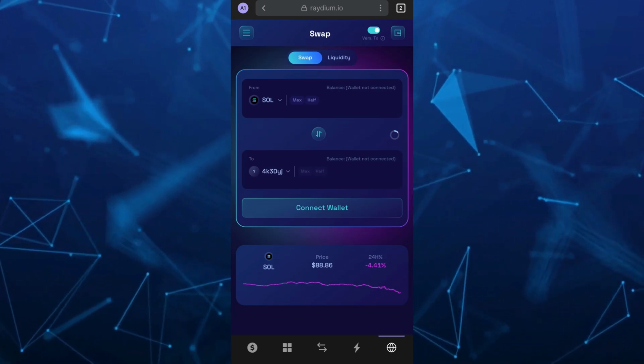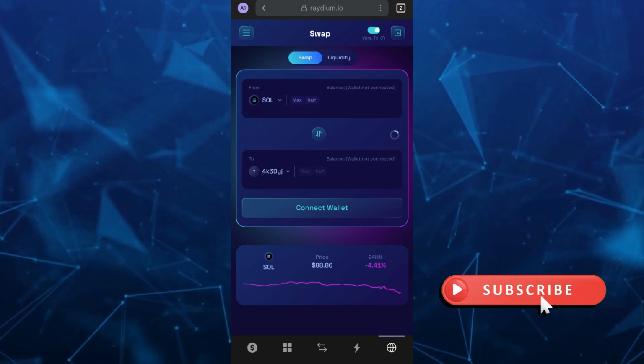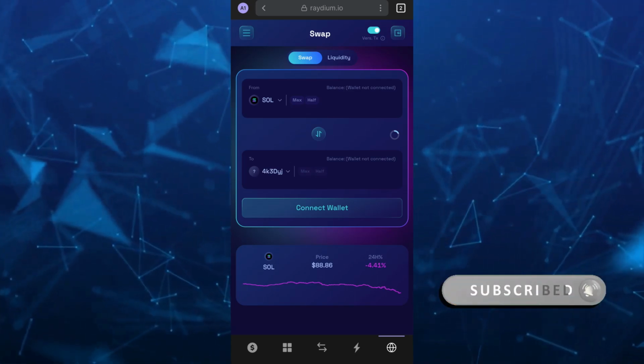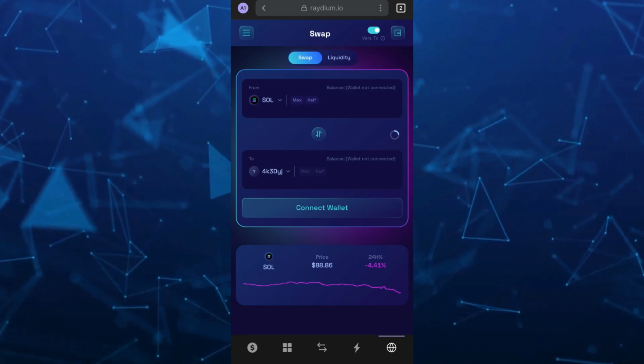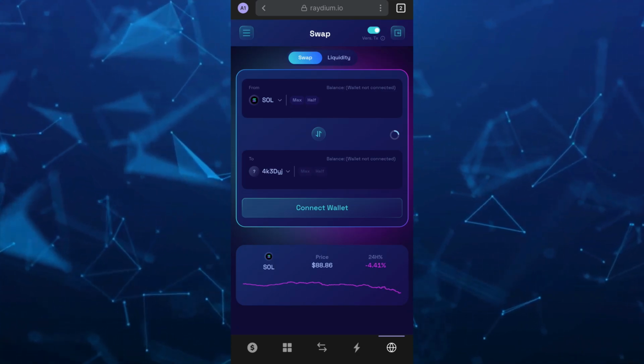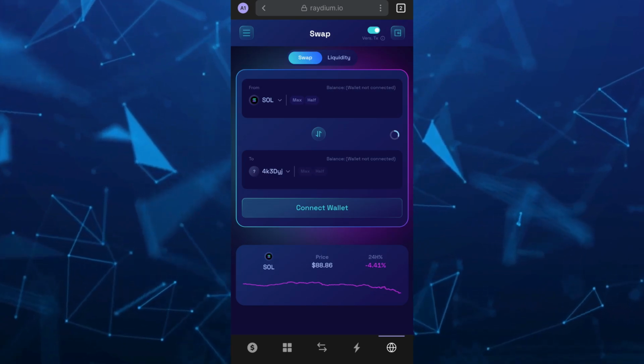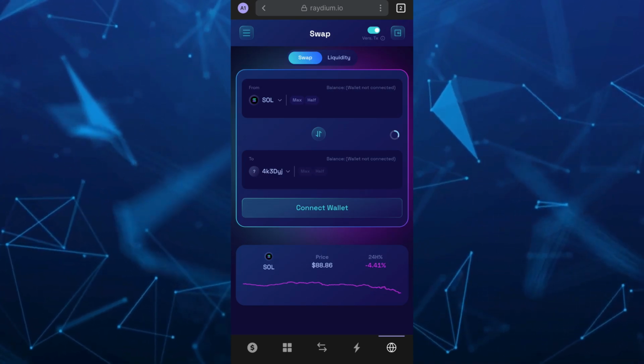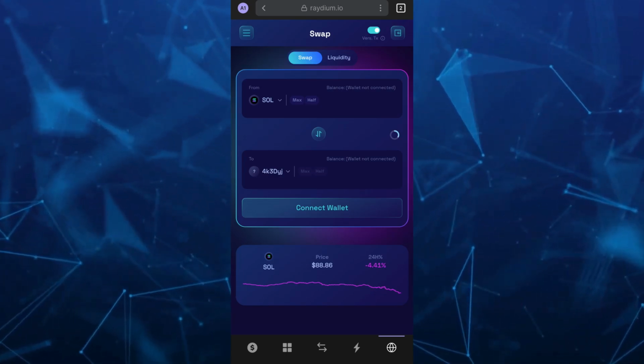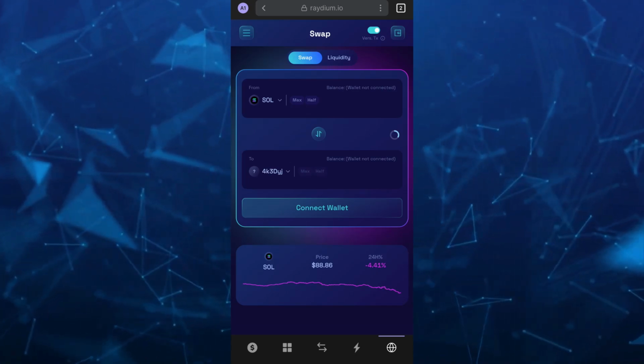So here we can actually swap coins. We're going to swap Solana for the contract address that we have copied. So click on the Solana, then paste the contract address at the search box at the top. So here you have to wait as the website is a bit laggy, and if it's not responding, you just have to wait for a few seconds.